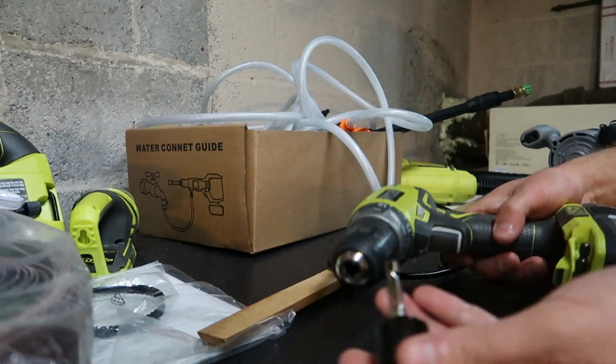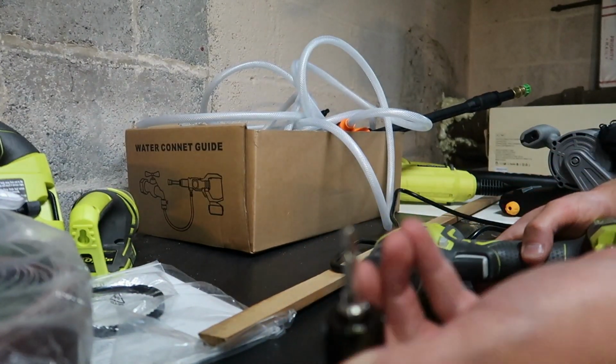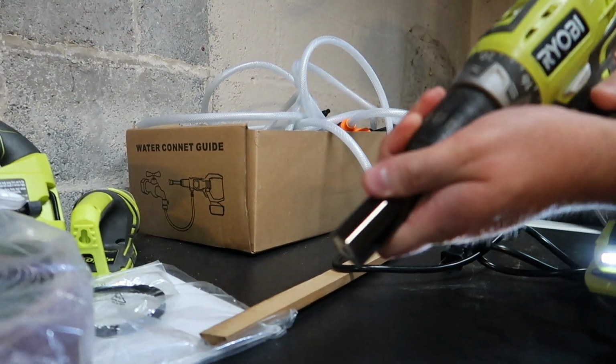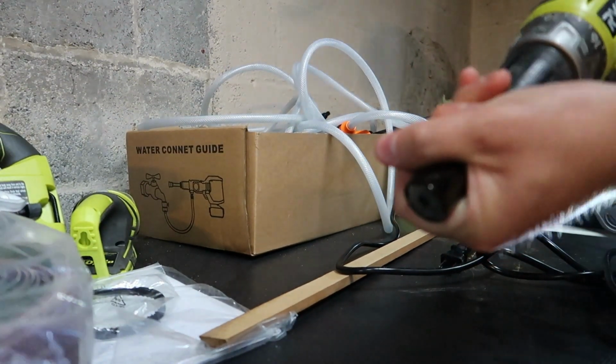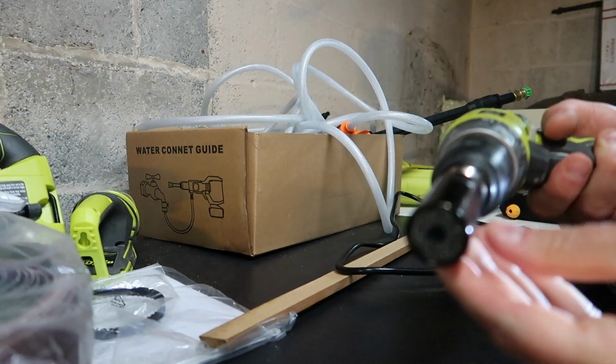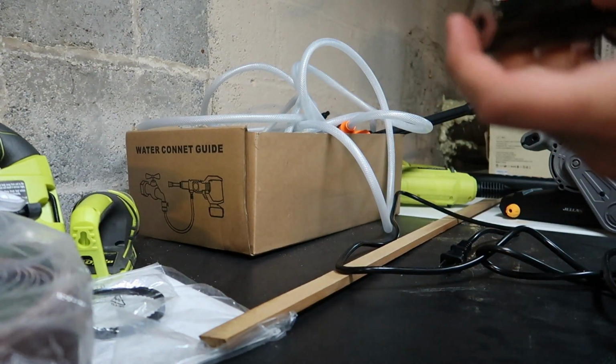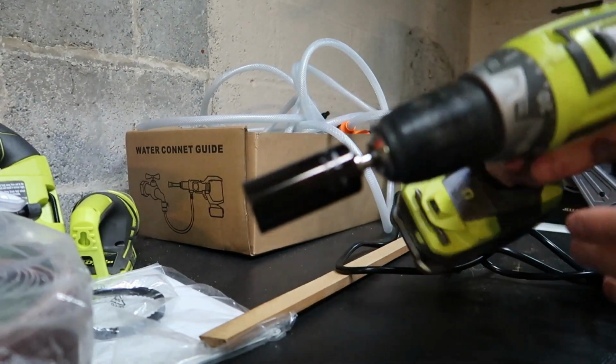Now you can use this with a power tool, or if you have a hand tool you could do it as well. Power tool will be the quickest. So this goes from 7 mm the whole way to 19 mm.